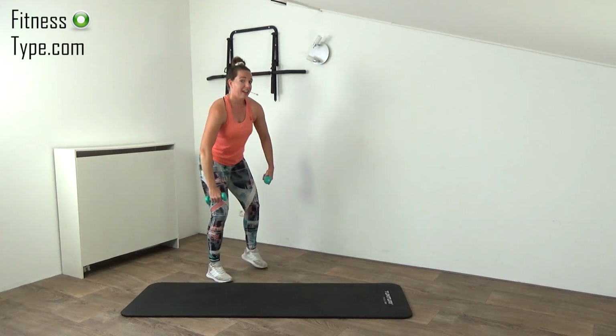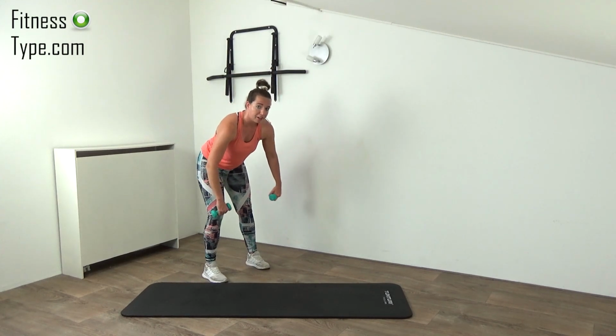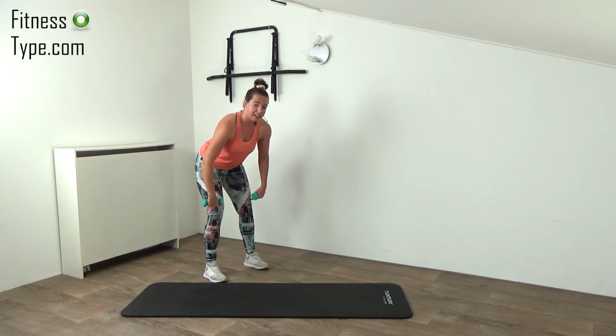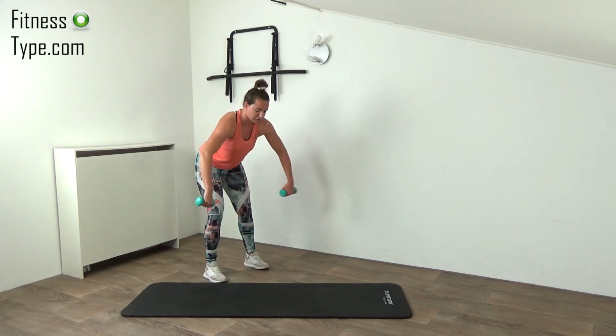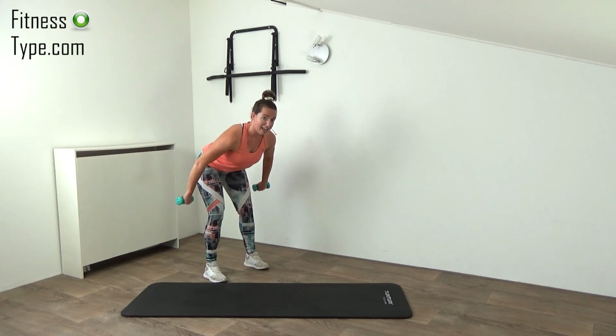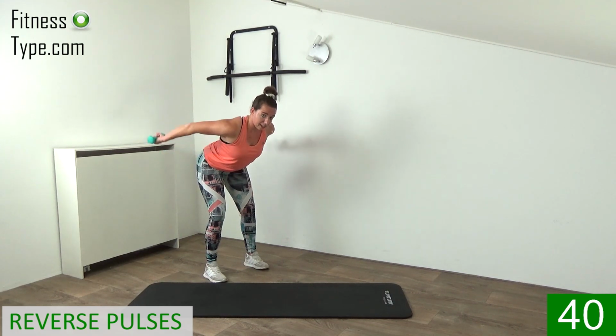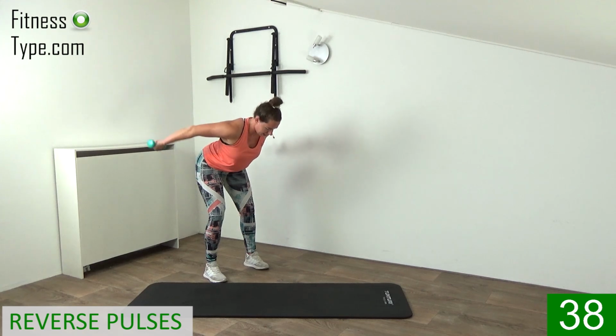Over to the back side. Making that reverse fly pulses. Feet a little bit wider than the hips. Knees slightly bent. Tuck the belly in and your back straight. Palms facing up and pulse it. Come on, shoulder blades together, chest up. That's it, pulse it. Arms slightly bent, wrist in a straight line.